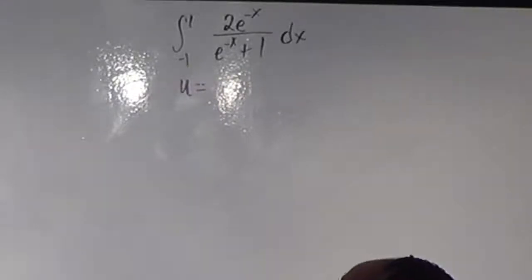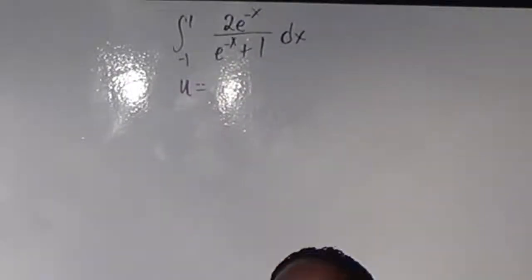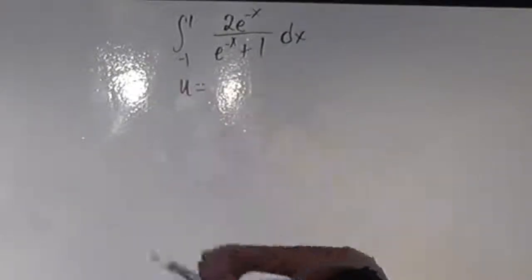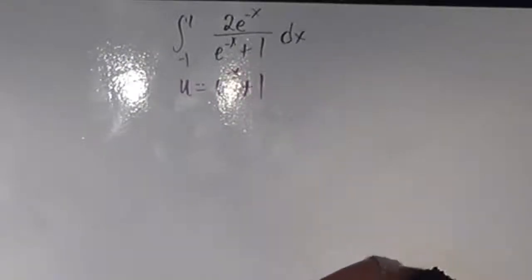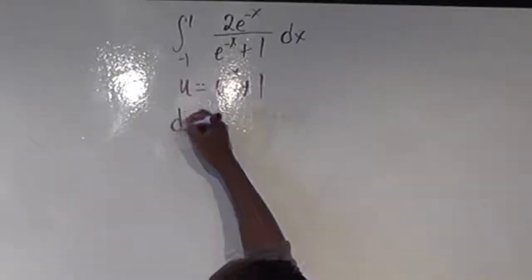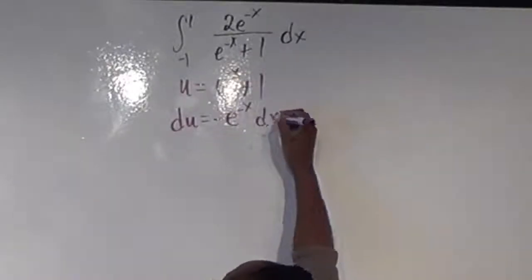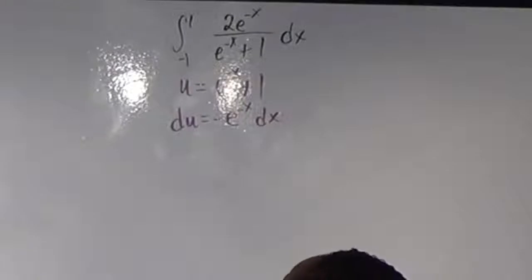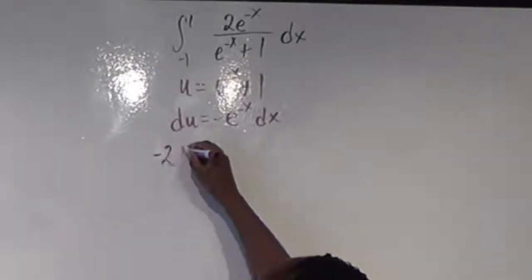But if I think about, again, the derivative of a constant times e to the negative x, it's just going to have a sign change from the negative x. But down here, I'm not going to be able to get that plus 1. So here I'm going to let the bottom, again, be my u. Taking my differential, it's going to be a negative e to the negative x dx. Okay. Don't need the negative, but I do need a 2. Okay. So I'm going to change the sign to make everything negative, and I need to multiply through by 2.